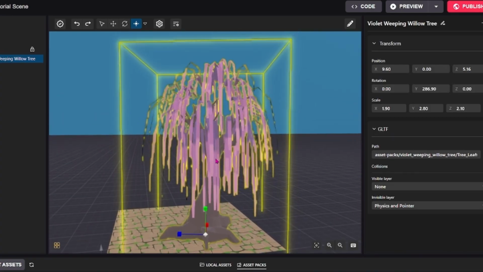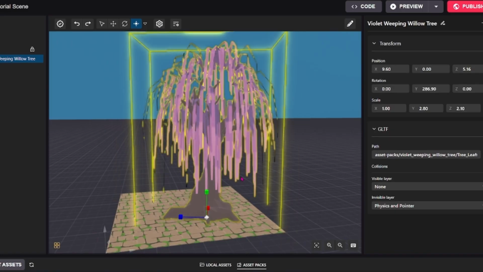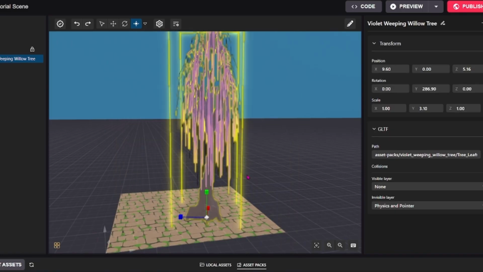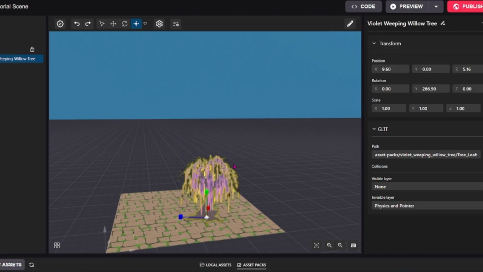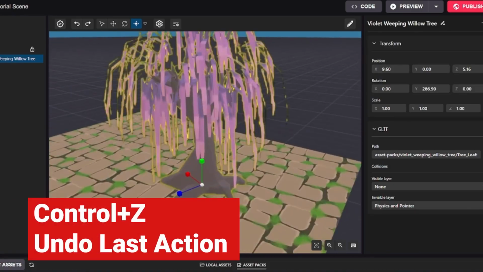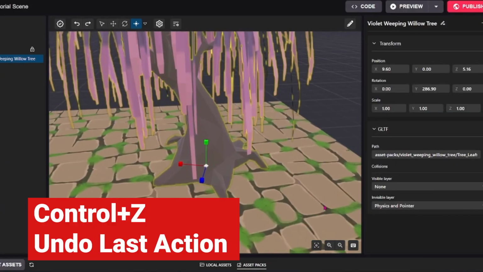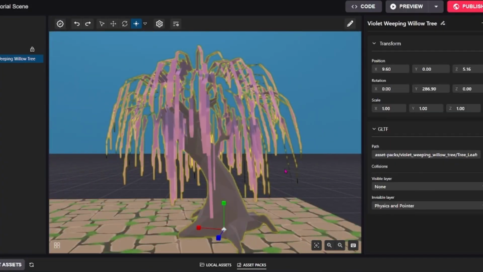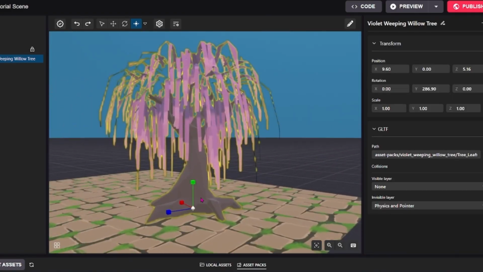So to undo the work I just did, because I could go back and readjust it, but I'm just going to undo it really quick, and that's Control Z, Control Z, Control Z, Control Z, Control Z. Let's do it one more time. So Control Z is pretty much your undo button. Might be the most important command that you have, so make sure that anytime you mess up, Control Z it to get back to where your comfort zone is.